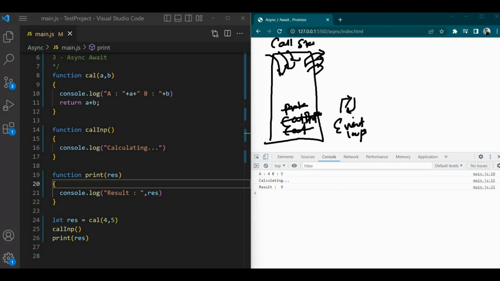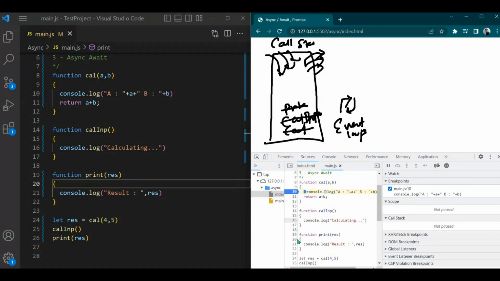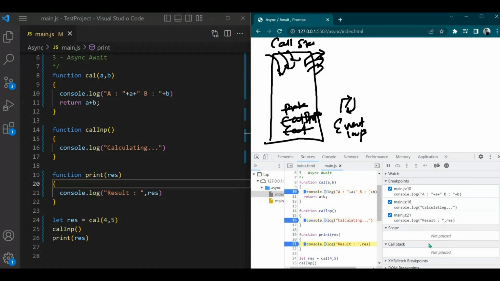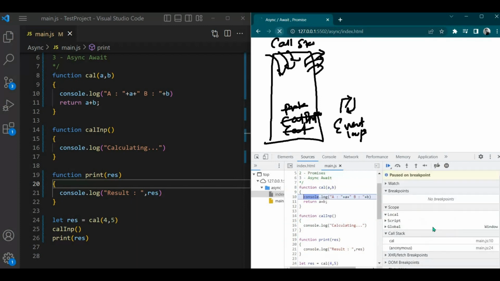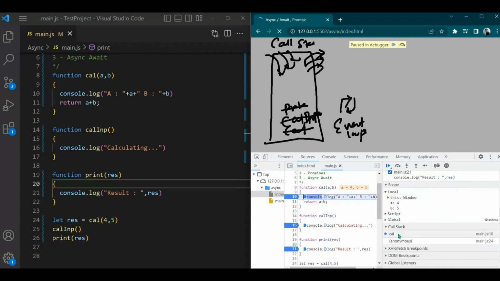If you want to see these three actions, let's go and see them. We'll open the Sources tab and put three breakpoints inside the three functions to see them in the call stack. Now if I refresh, first the calculate function came into the call stack.